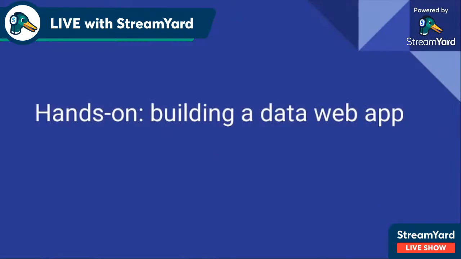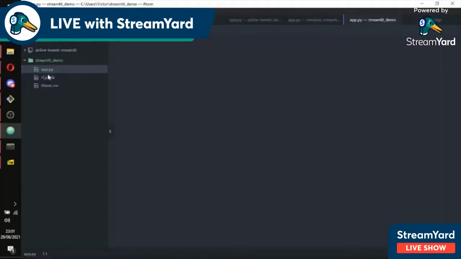Okay, so now we have installed Streamlit. We know that the installation is working. Now let's work on our own data web app. Okay, so let's do this. I have created here just an app.py file. In a folder I have this empty.py file, an ML model joblib file, which I'll explain later on, and the dataset we are using is the Titanic dataset. So we have the titanic.csv file here.